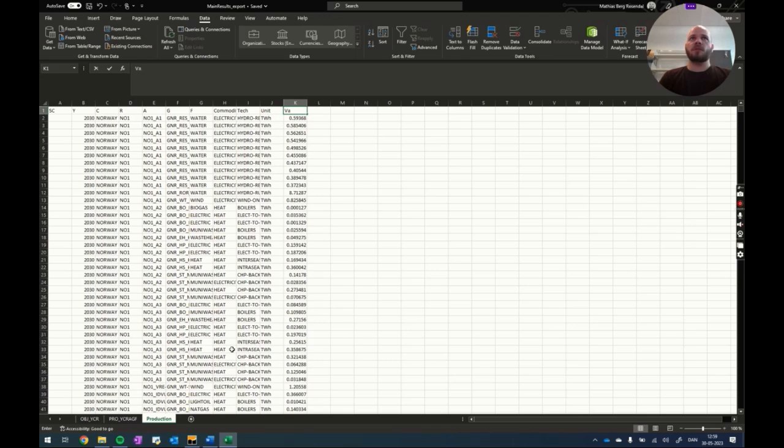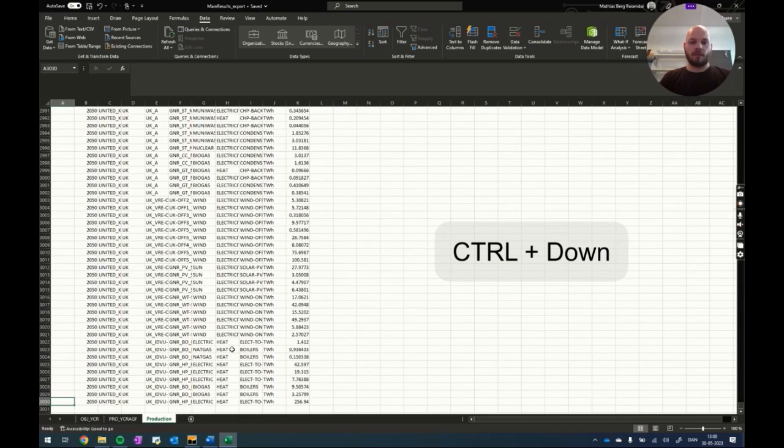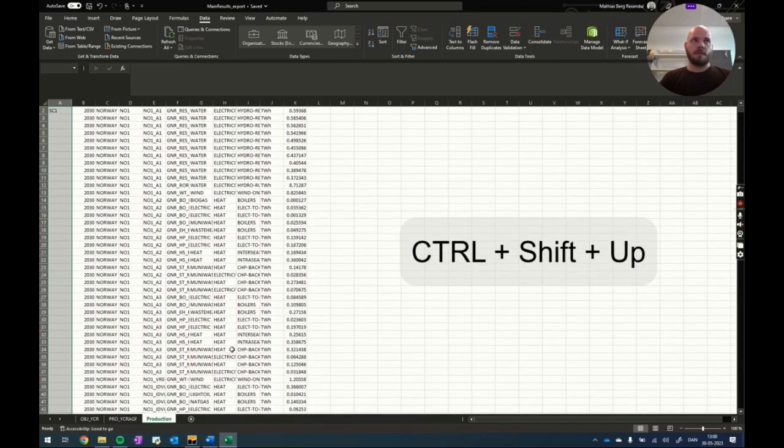We'll have a unit here and a value here. So I'll go ahead and call this scenario 1. You can use Control arrow down to the bottom of the copy paste that you made, and then Control Shift to select all of them up to the scenario name that you chose, and then Control D.